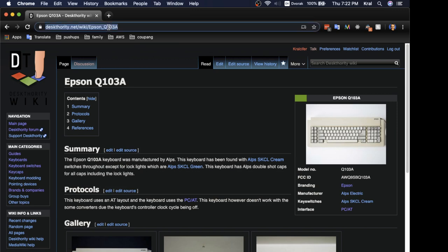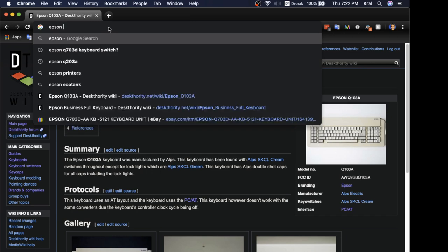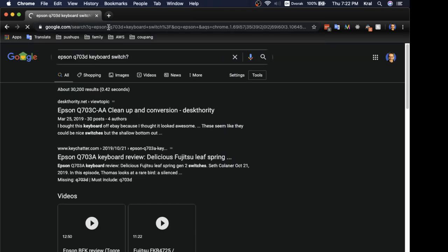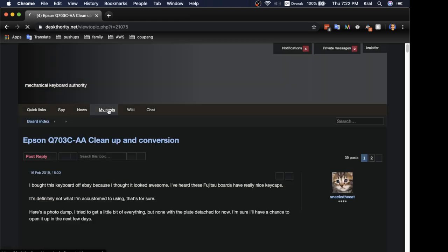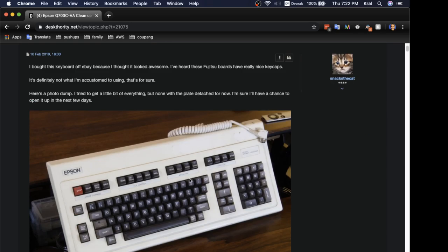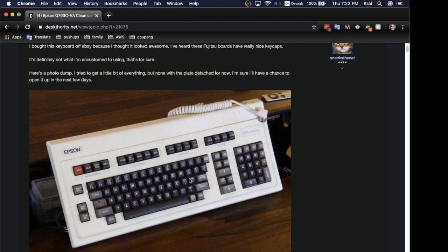So internet search. What do we got? Epson Q, yeah, Q703D keyboard switch. Looks like I've searched for that before, hopefully before I bought it. Oh yeah, here we go. Cleanup and conversion. That's exactly what I want to see. So he's saying it's a Fujitsu board. Yeah, Fujitsu OEMs for Epson, all the Epson like that too. Not this, but I've heard these boards have really nice keycaps. Definitely not what I'm accustomed to using, that's for sure.